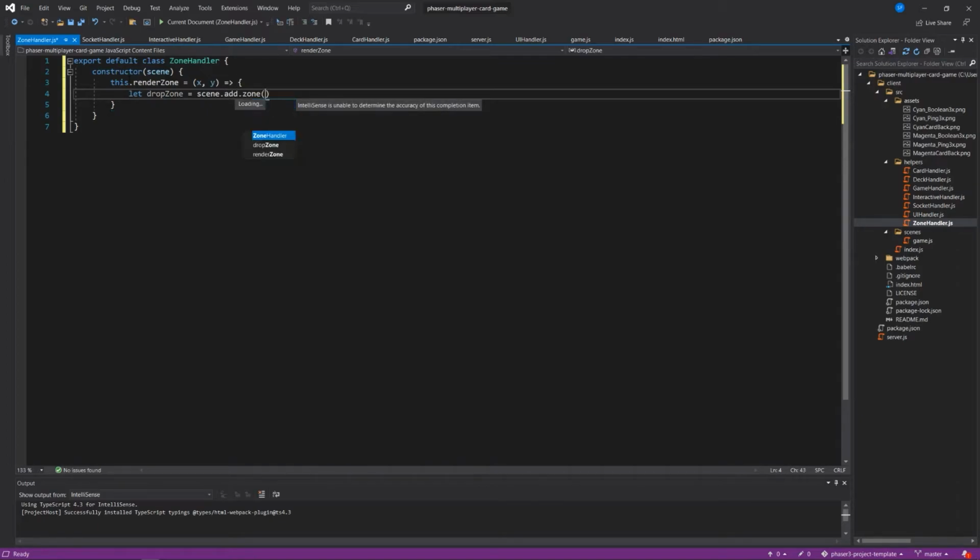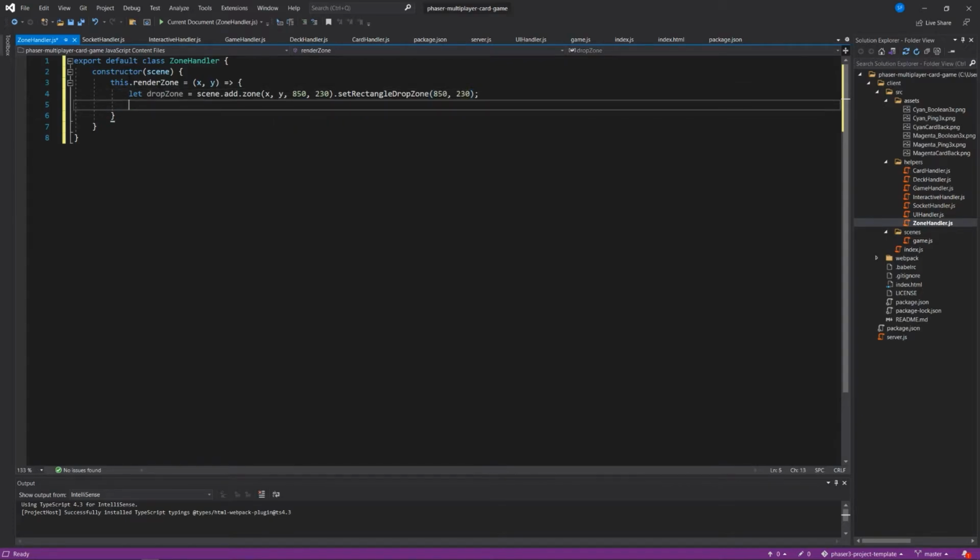That's a Phaser zone, and we'll use x and y as the coordinates. And right now I'm just going to make this 850 by 230 pixels, and I'm going to set it as a rectangle drop zone that has the same dimensions.